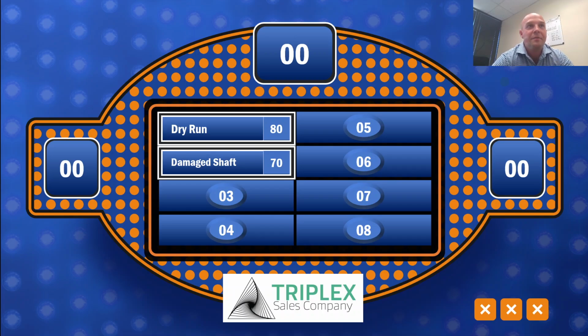So damaged shaft is going to be probably the second reason, and one of the less common ones that people don't always think about, but that's definitely something you want to take a look at if you're finding leakage past the O-rings on the seal faces for sure.